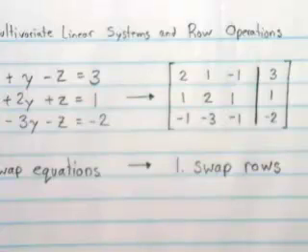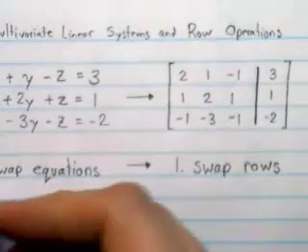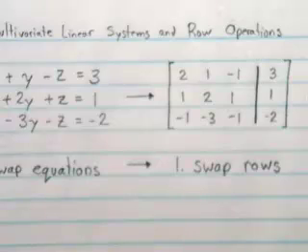What I'm trying to say is, within this matrix, the non-augmented part, you can swap columns without any trouble, okay? The only thing you really have to worry about is, if you're going back and solving this thing when you're done, you have to keep straight what's x, what's y, what's z, right? So it's kind of a bad idea. It's mathematically okay to do, but it doesn't really solve any problems for you usually. It's something you could do, but in practice, it's not something you're probably going to want to do.